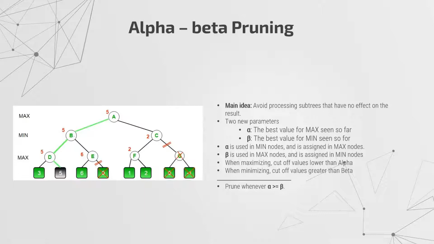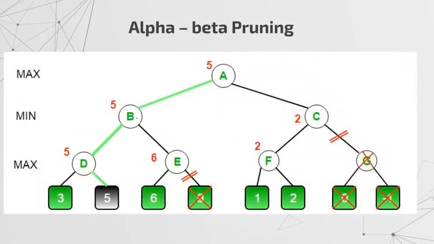Let's examine the tree representation for alpha-beta pruning shown on the left. We can see that the tree is pruned at two nodes, E and C. I will explain the steps that are processed to remove these two nodes. The initial call starts from A. The value of alpha here is negative infinity and the value of beta is plus infinity. These values are passed down to subsequent nodes in the tree.